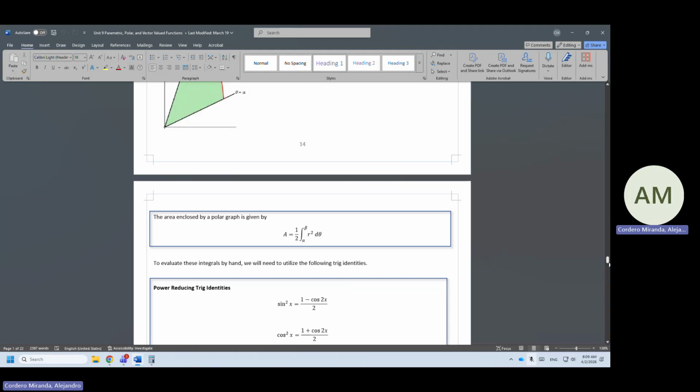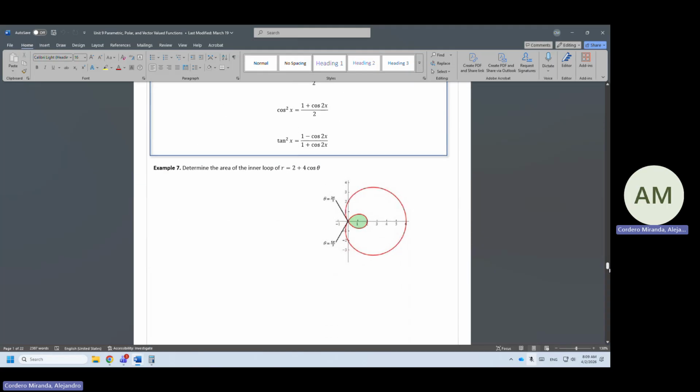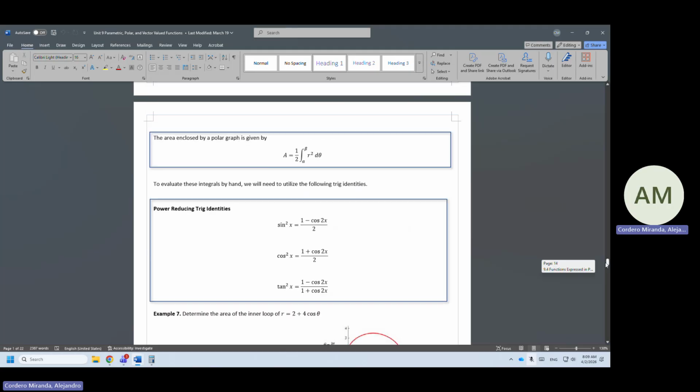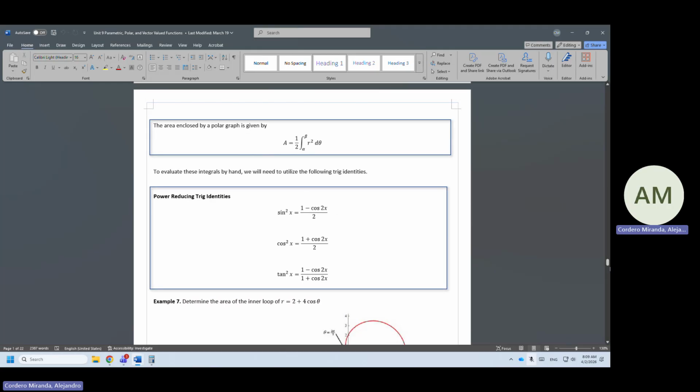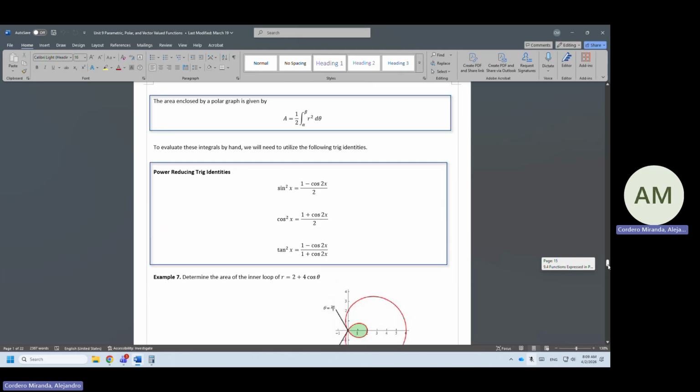Okay, now quick reminder, the last thing we did was integrals of polar functions. And remember, the way to get areas in polar functions is not just straight up the integral of the function itself, but it has to be this formula, because they come from areas of sectors, which are 1/2 integral of r squared times d theta. And so we did, I think, this example. Oh no, I guess we just did this one.